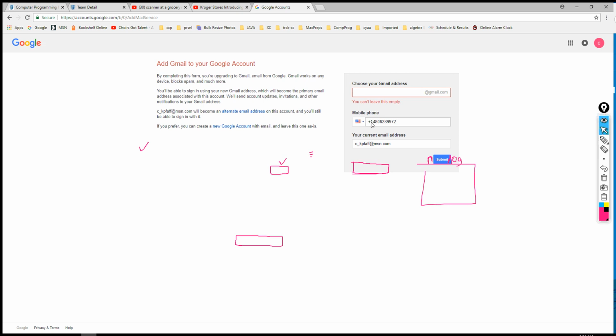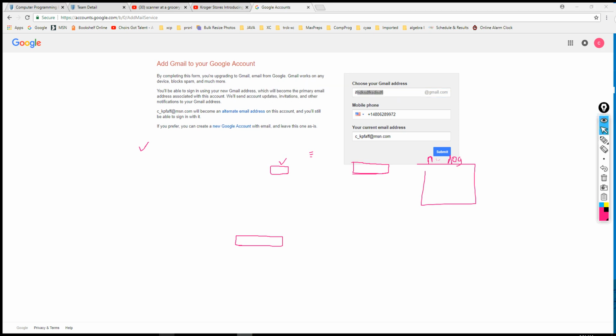Type in your mobile phone. These are prompts, and then you as the user are entering input into that box, and then this has to be stored so that it can be recorded and used later as Gmail is used.